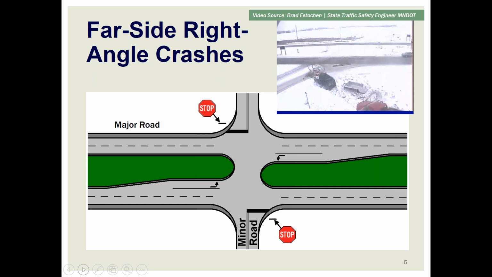As drivers, we do an okay job of judging for speeds and gaps on the near side of a divided roadway, but it's the far side that we have trouble with in terms of making those judgment calls. So inevitably at these types of open median intersections, we oftentimes see these far side angle collisions. They tend to be high speed, a 90-degree angle of impact, or a T-bone style, which is really the worst. It's actually even worse than head on in many ways in terms of how our vehicles are designed to absorb the energy.